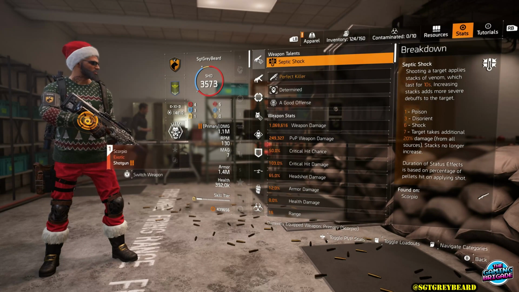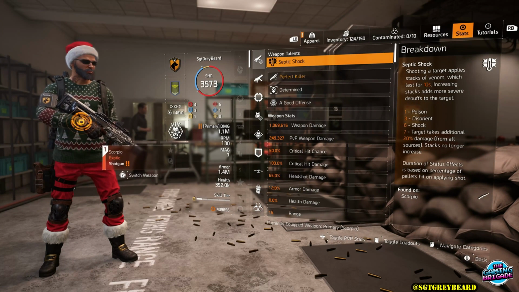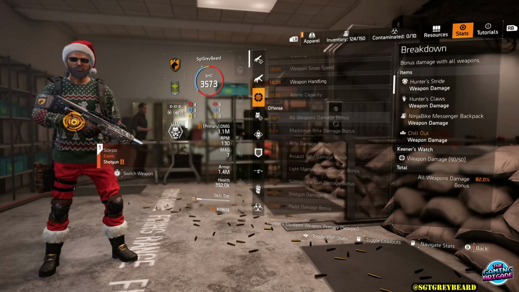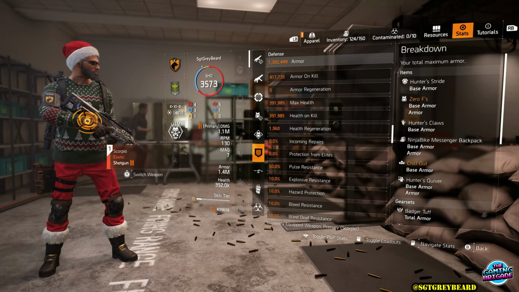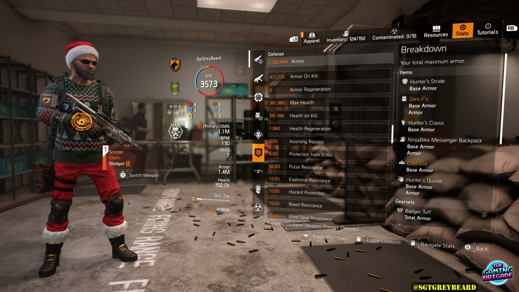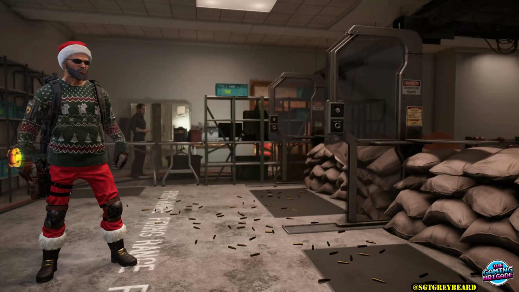Now we make our way to the stats. You can see I'm sitting at 50% crit hit chance. Remember, the max is 60, and 103 crit hit damage. And remember, those numbers are going to be dependent on not only the gear you have equipped, but having a Shade Watch of level 1000. And you can also see defensively, I'm getting over 400,000 armor on kill, which obviously does help out with your overall survivability.